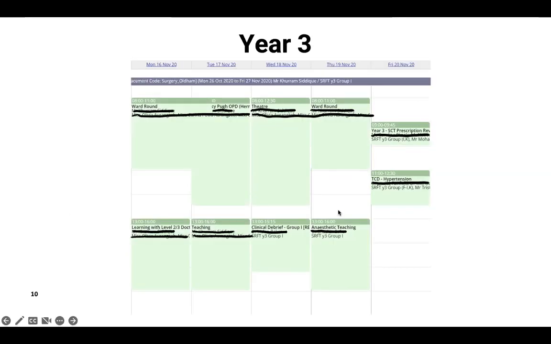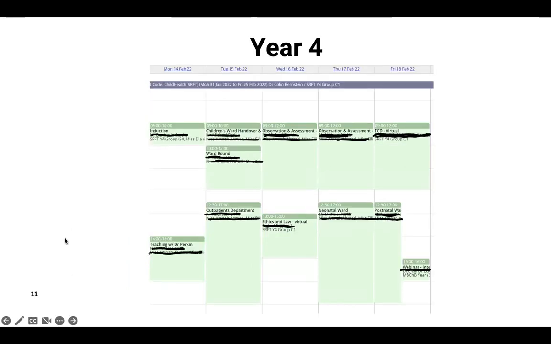It's more just going into the wards and seeing different patients and seeing everything that you've learned from a textbook in first and second year, you're putting that into practice in third year yourself. Fourth year, again, looks a little bit similar to third year. So let's see what kind of stuff she's got here.